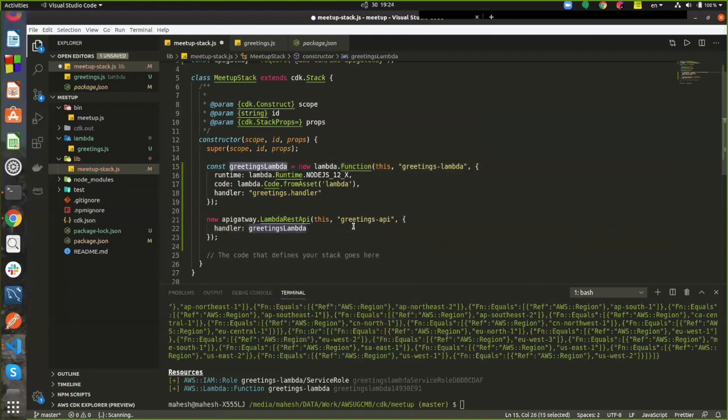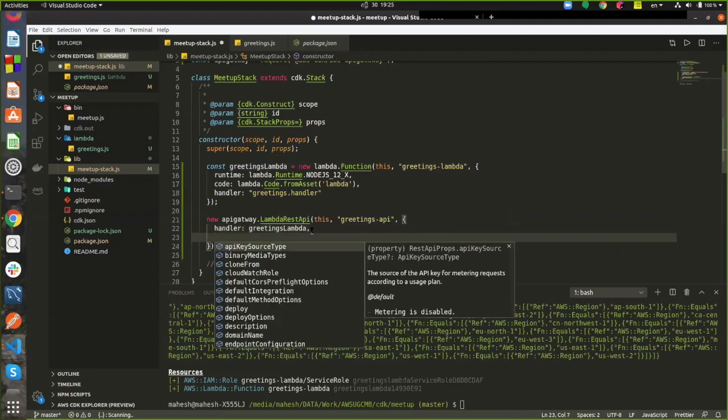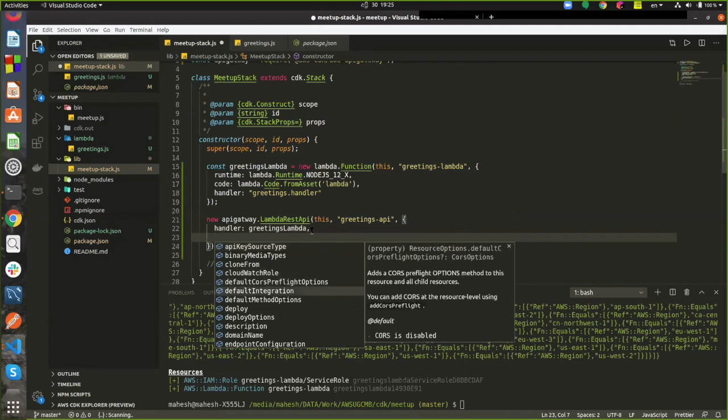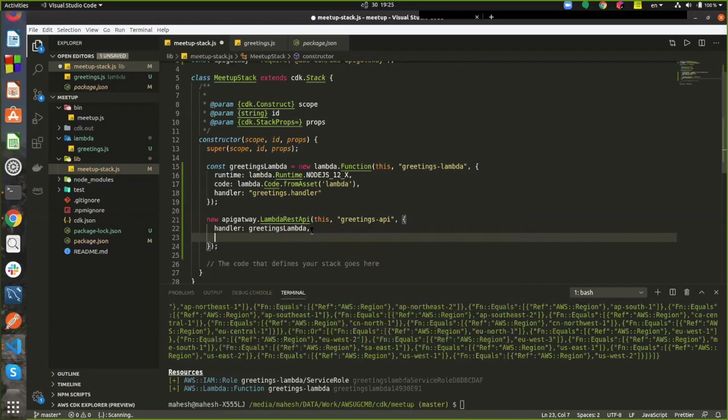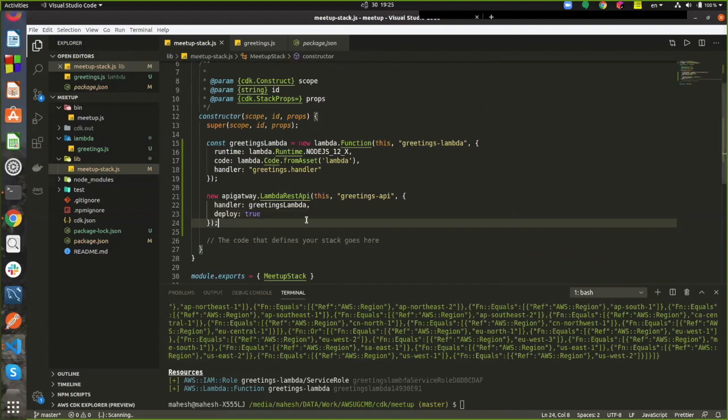As far as I can remember, this is all that is needed for API Gateway, but I'll add a small option, deploy true, which says I need to deploy and update everything in the cloud each time I update this. So we are done with that.